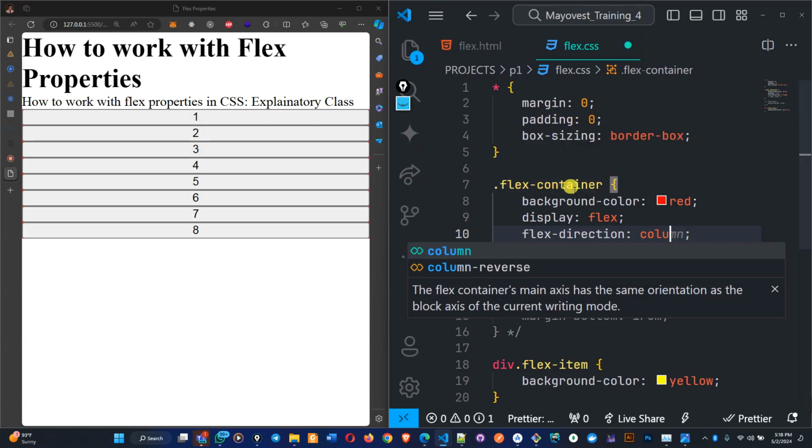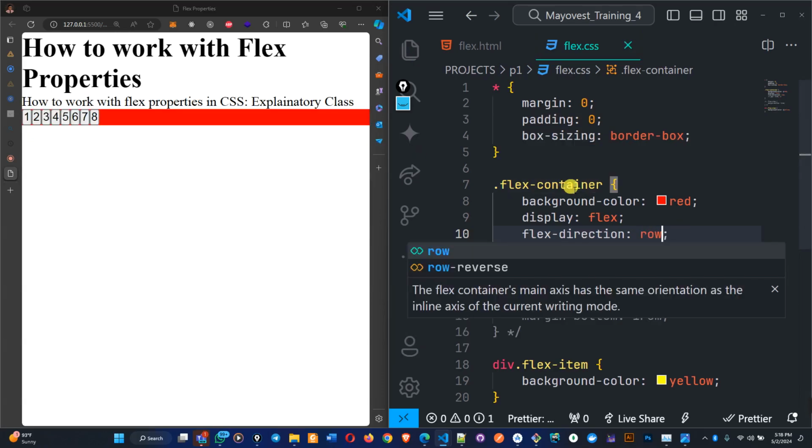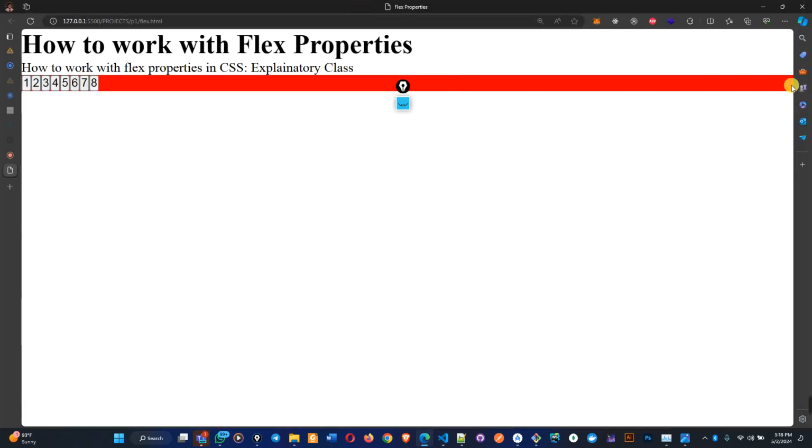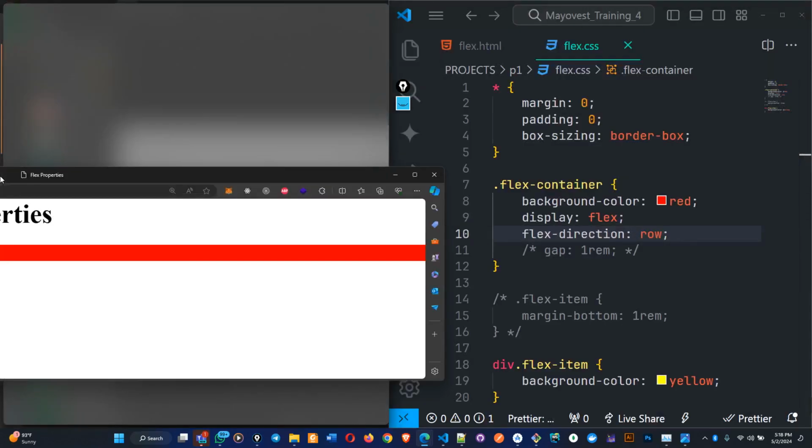But when you are working with the row, based on the amount of content you have inside it, sometimes you are going to have excess space. Look at this. All this red area now, there is space that is useless. But how do we distribute this space in between all these items? That's where these two properties come in.